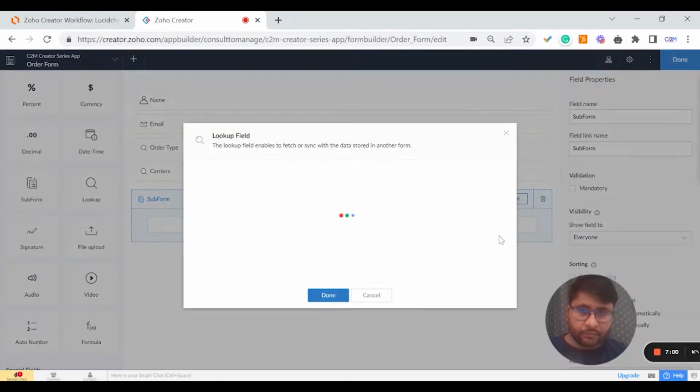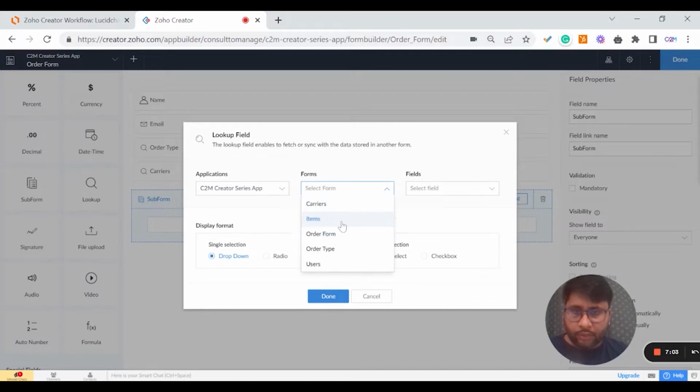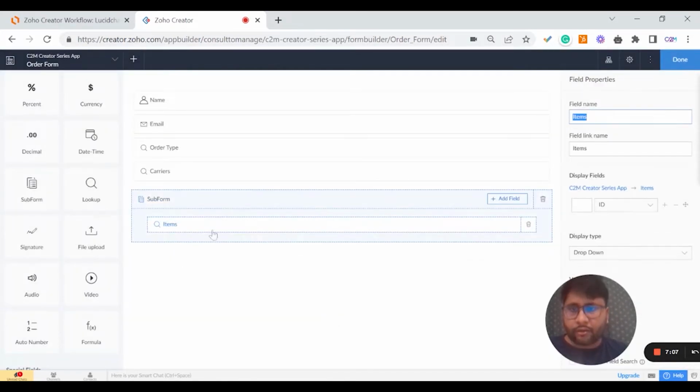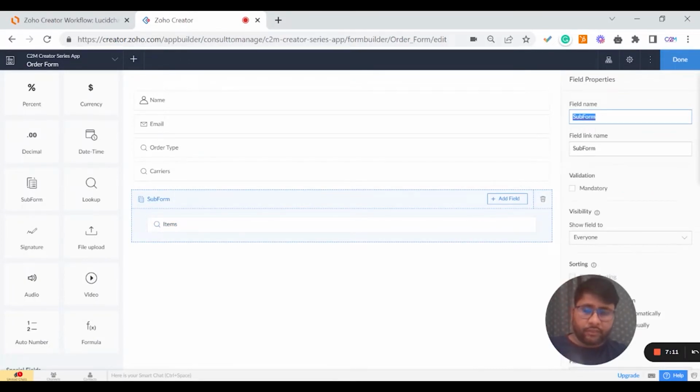We just create a lookup, and we will give items an ID for now. Later on we will come back and put in more items. So in this subform we will name it order items, because it will basically hold all the items that are included in that order. Order items, carrier, order type, email, and name. That's it. So we are basically done in terms of lookup.